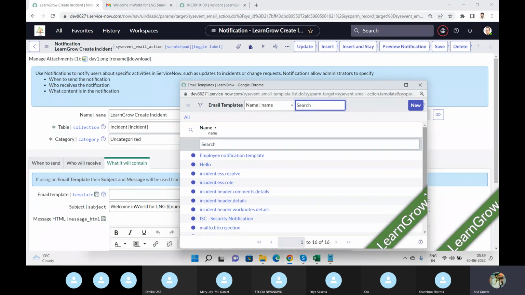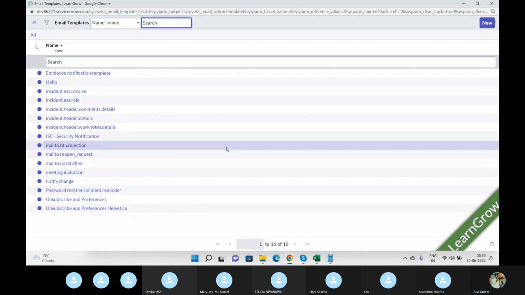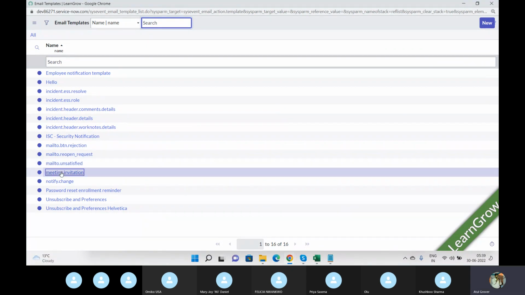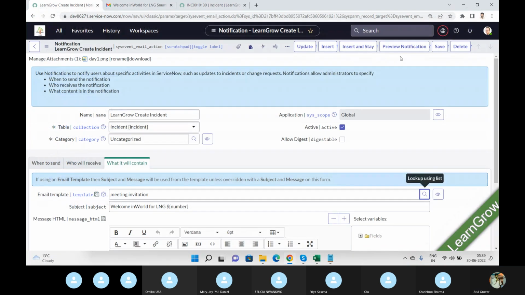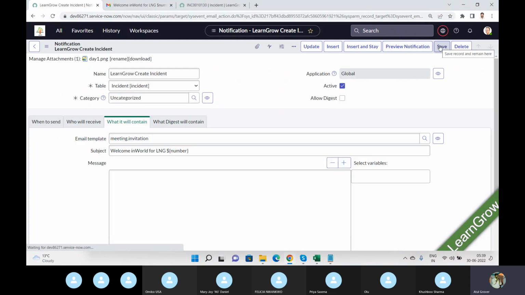You can create your own template as well, no problem. Like these many are given by ServiceNow, 5 or 7. I want like this meeting invitation. Let me save this. Let's see, now we will send an email.